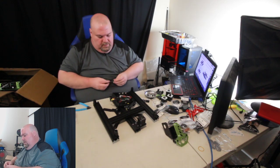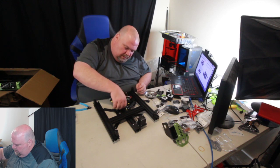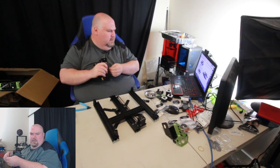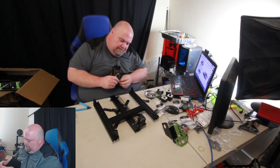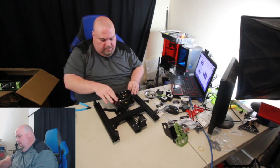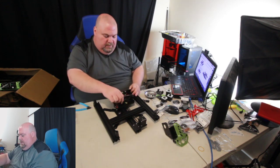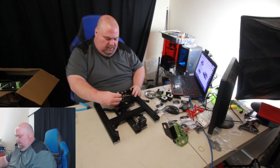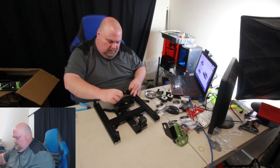So this will go like so. This goes like so. And this slides up like so. Since there's only one bolt holding, I'm actually gonna use the end of this extrusion to hopefully give it a little bit more strength, maybe.